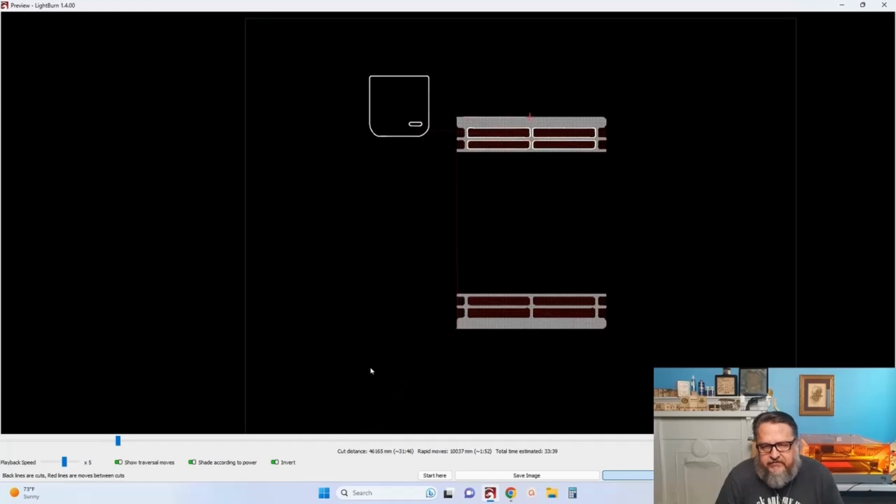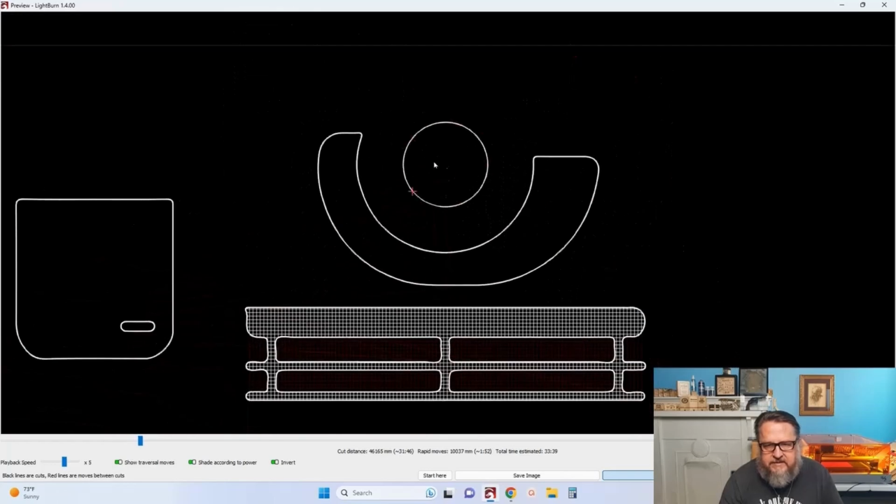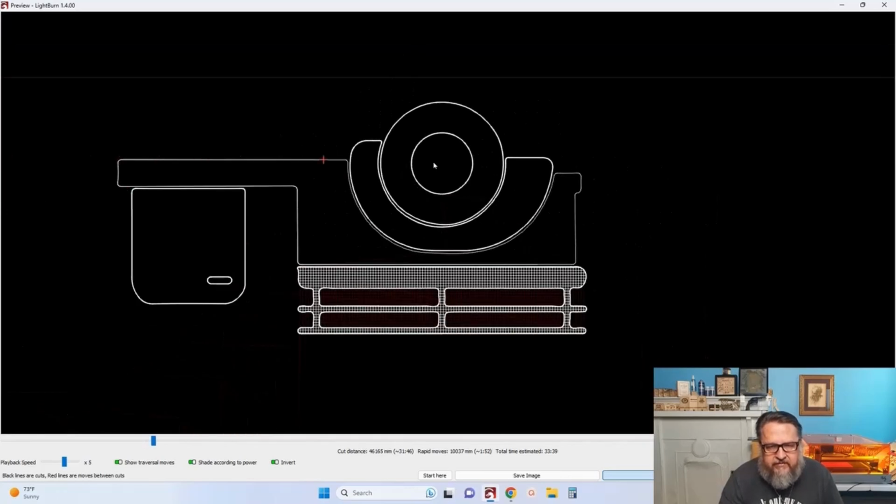So it's doing the offset fill engraving. There it is doing that entire perimeter of that particular stake bed. Now it's doing the fender. And I want to zoom in here so you can see what it's doing. That is an offset fill. It is just running around the perimeter of that particular design, engraving the entire time with no wasted energy.